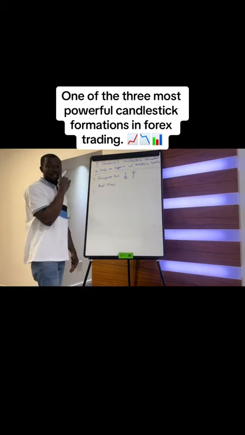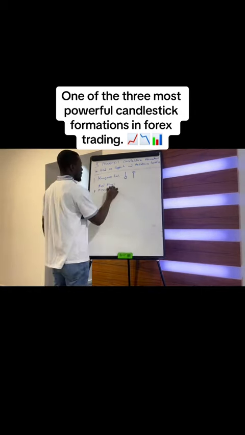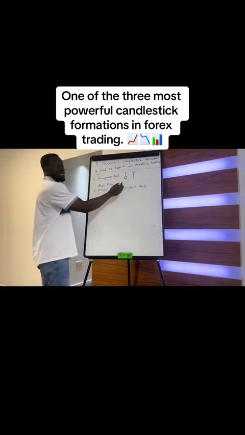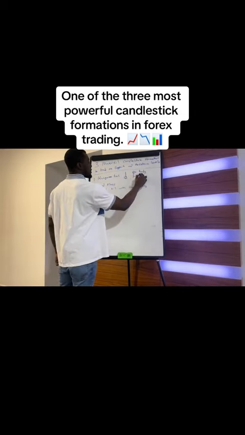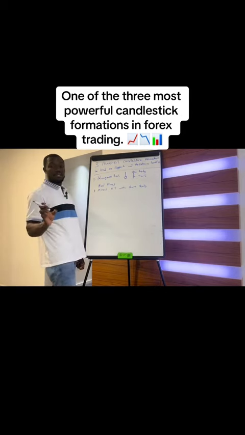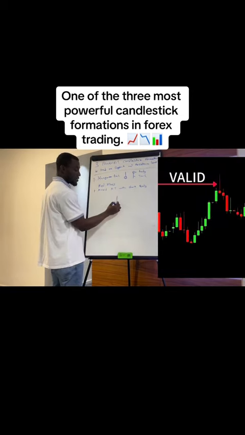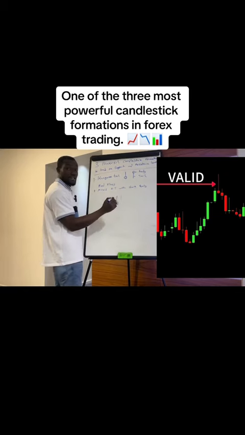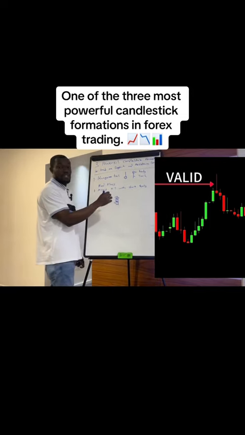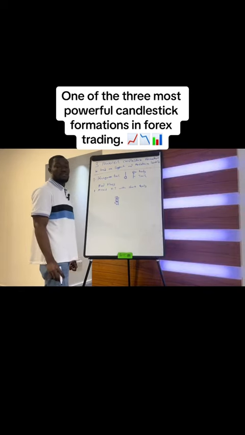One. So for the sake of time, I will use KT to represent kangaroo tail. First one is avoid KT with short tails. Now, when you take a kangaroo tail, this is the body and this is the tail. Anytime you spot a kangaroo tail, the body should be twice the tail. So if this is the kangaroo tail, then the body, which is the open and close, should be twice as big as the tail. If it's 1, 2, then that means it's valid. But if the body is less than twice the tail, then it's not a valid kangaroo tail.